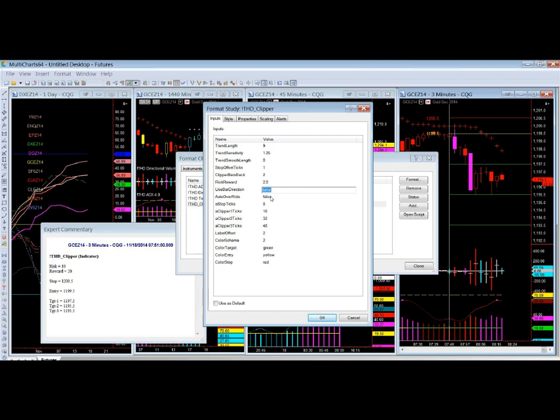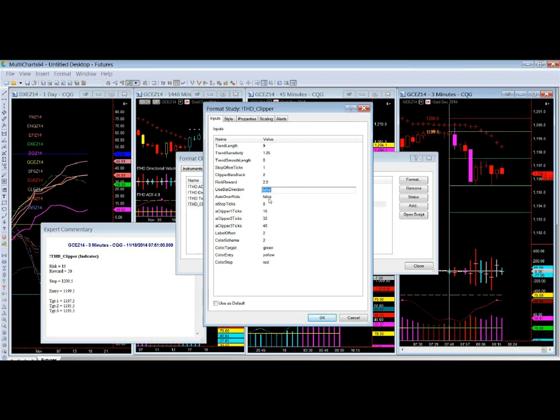We also allow you to override it. So in other words, if you just want to use an 8-tick stop with a 16-tick profit target, 32-tick and 48-tick profit target respectively, you can do that as well. And then we also allow you to change the colors. Now I do that because, you know, I believe that customers like to change things. So we give you as many possibilities to change things as possible. We pretty much gave you anything you wanted to change, you could change right through the inputs.